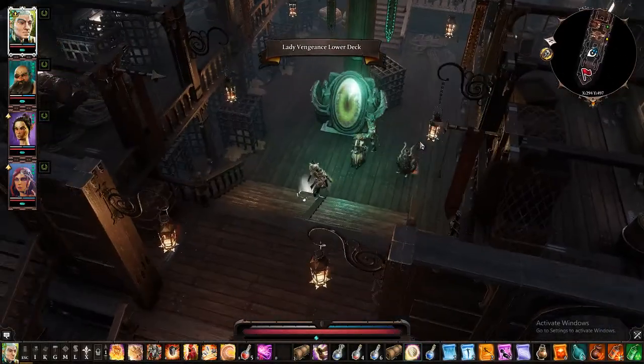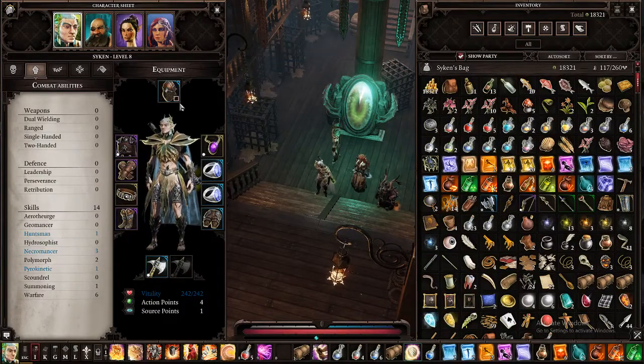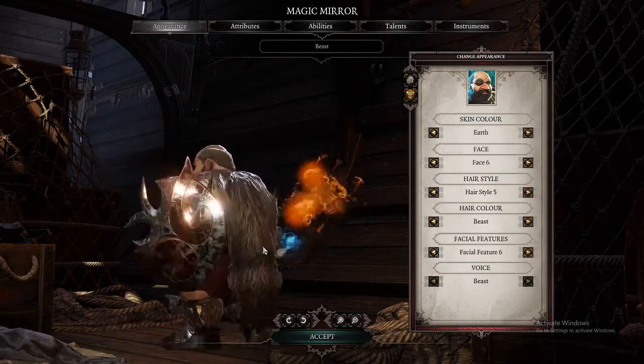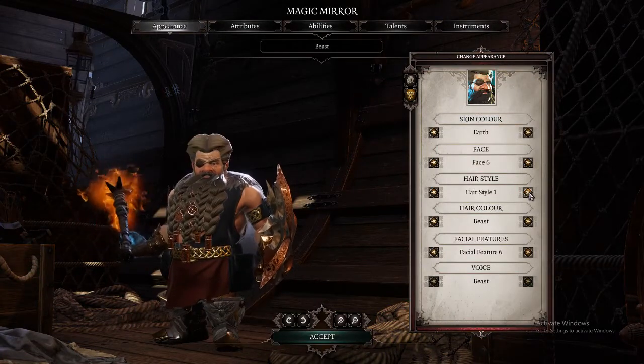So Sykes is done, and we're going to do the reskilling part in a second. Next up, Beast. I like him, but he needs more hair.